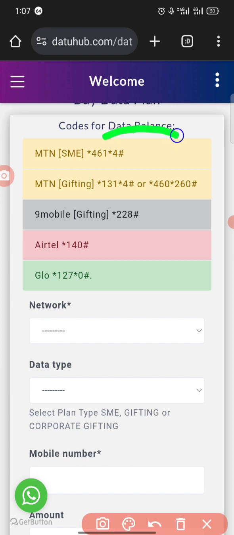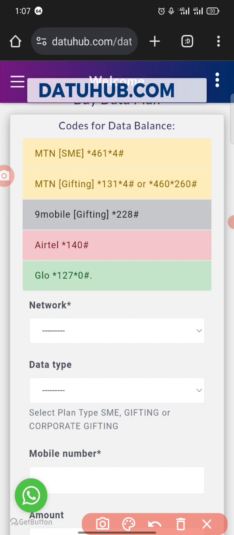See, these are the codes that you can use to check data balance. So that in case your clients are saying, I did not receive the data and things like that, you just need to copy the code and send it to them to check their data balance. More especially, sometimes when network is bad, network provider may not send SMS and the data will have entered their phone. It happens more often to MTN. So all you need to do is to press the appropriate code and check the data balance.